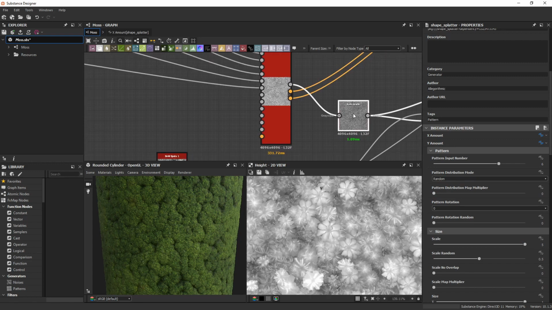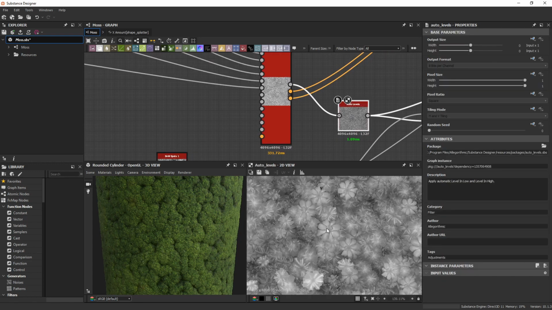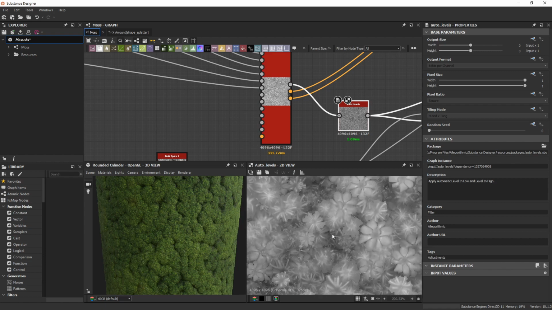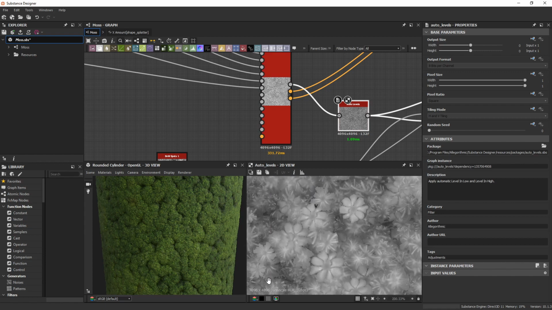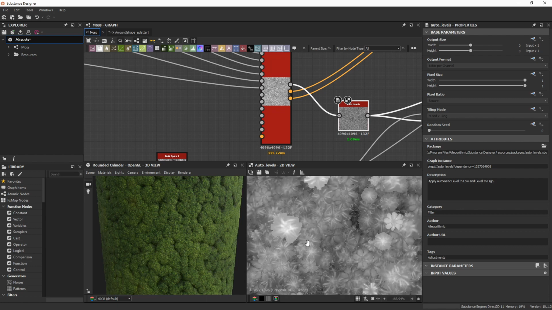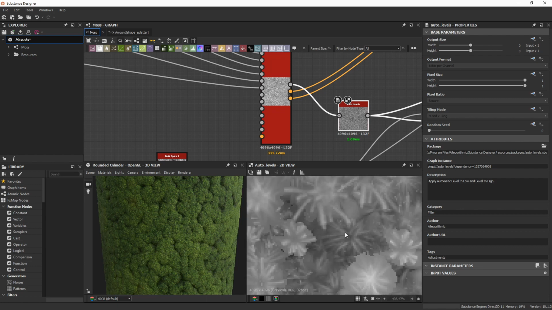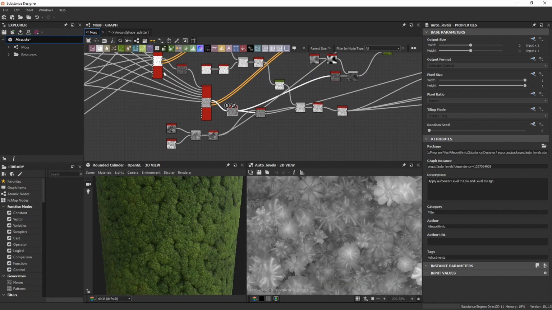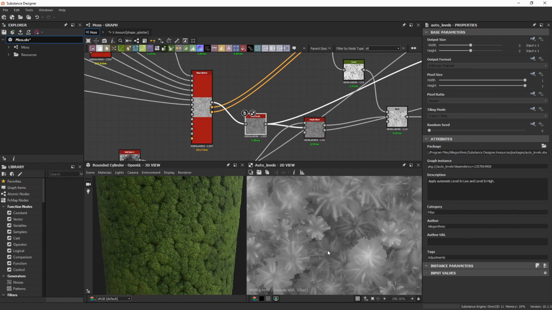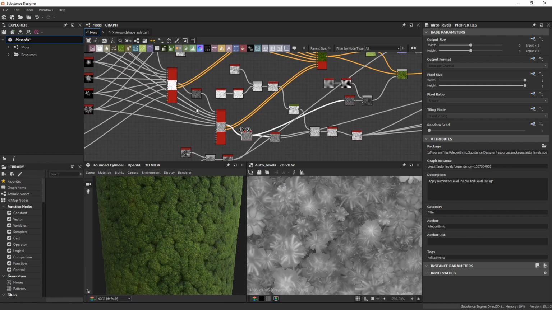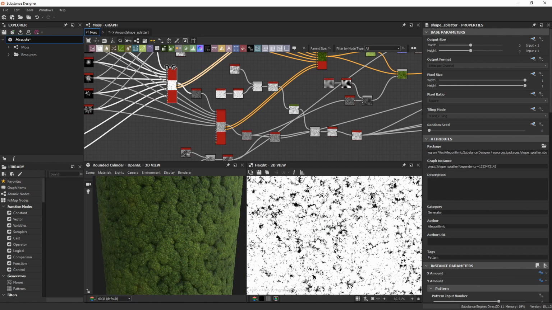And the effect that this creates is that there's sort of a foreground and a background now. So you can see in the foreground we have a lot of large shapes, and then occasionally you can sort of peek through and see the background that's still there from the first shape splatter node. And this also makes sure that there are barely any black parts.